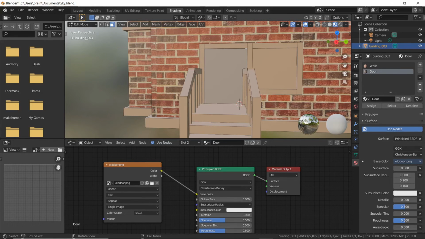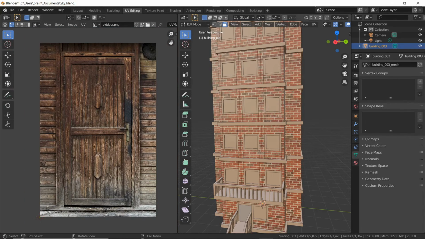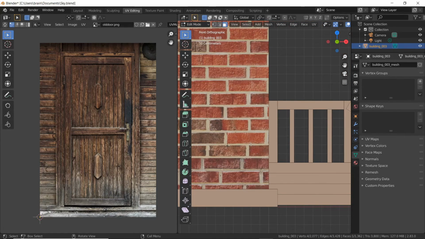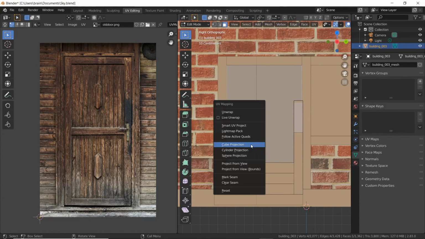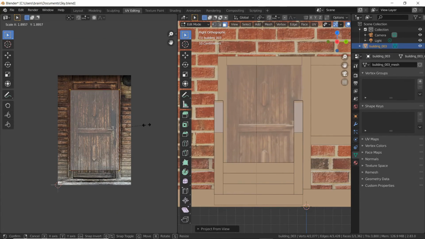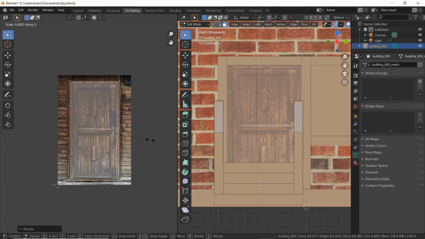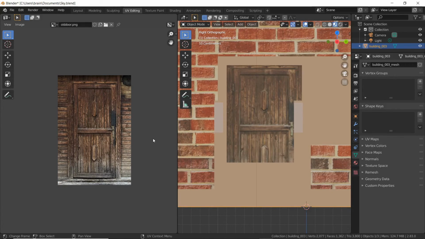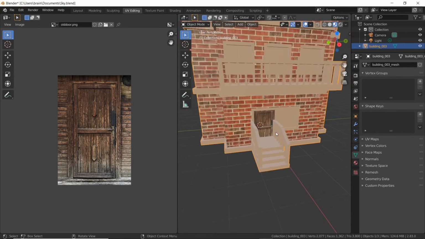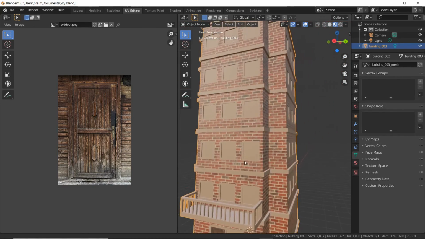Then we're going to have to do the same thing with the UV editing tab. We have our image over here. Just project from view on this one because it's a nice flat surface. And then we can just scale this up over here. About like that, and then scale it in on the x-axis just to have it match up a little better. And there we go. So that's actually covering the UV mapping and how to get your textures assigned.